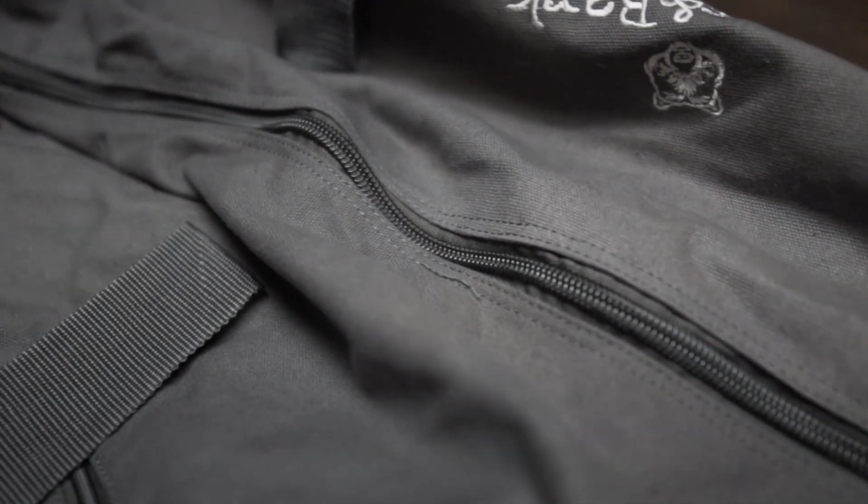Now, like I said earlier, small bags, I don't travel a whole lot with small bags. I only have one example that I currently own, and this is it right here. It's off of Amazon. It's just a canvas duffel that is long enough to fit the Q cases. There's no extra padding in here.